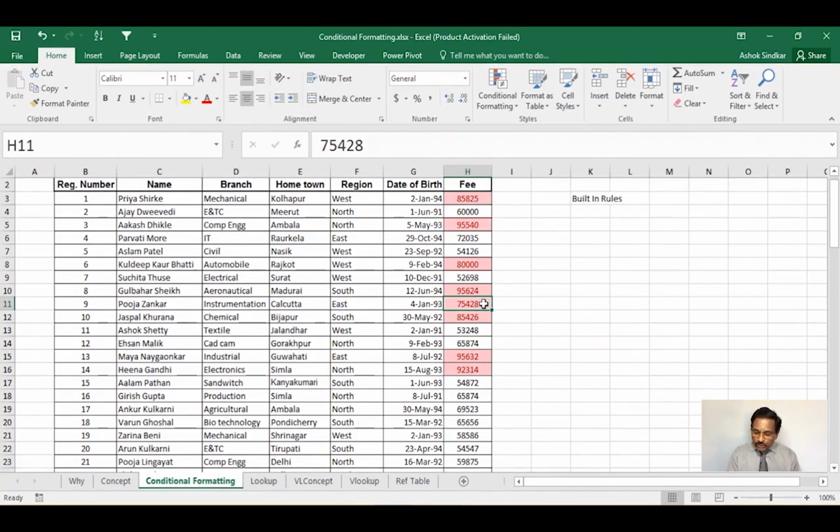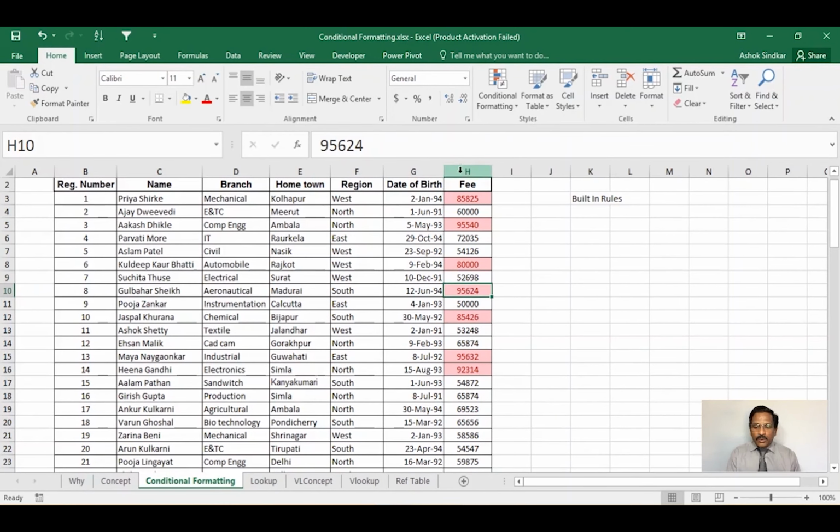Now I am going to change this value to 50,000. Now you know this value is less than 75,000. That's why formatting should not be there. It should be blank. And now you can see it is displaying that. So this is called conditional formatting. Based on my condition, my cells are automatically getting highlighted. If I change or edit a value in those cells, that rule is automatically applied.